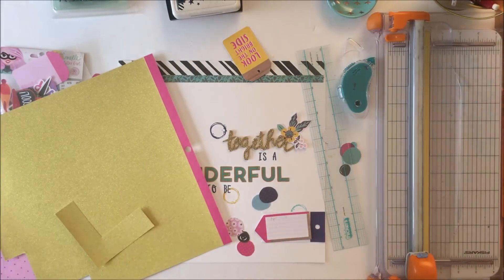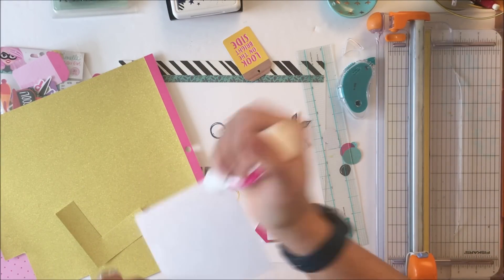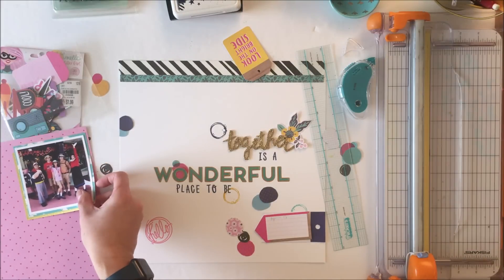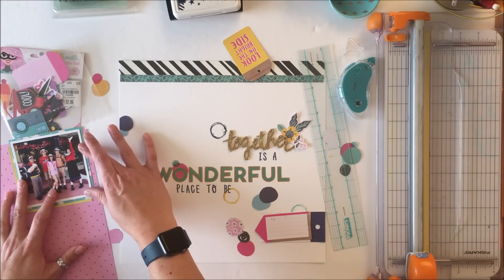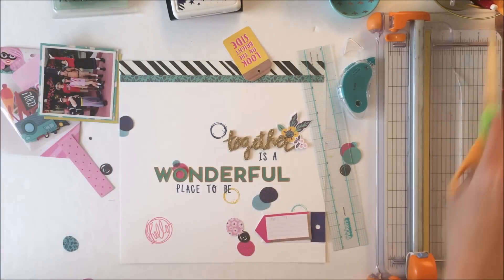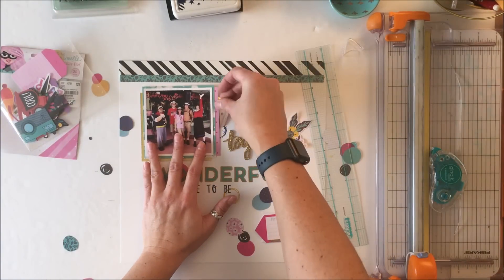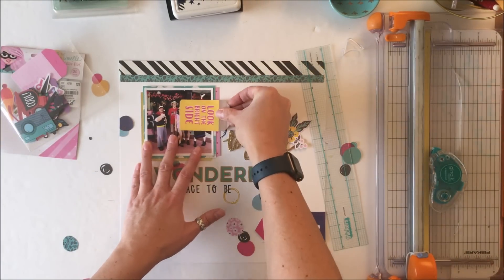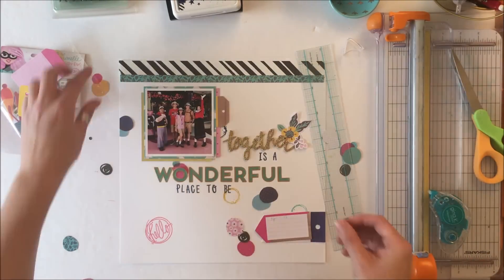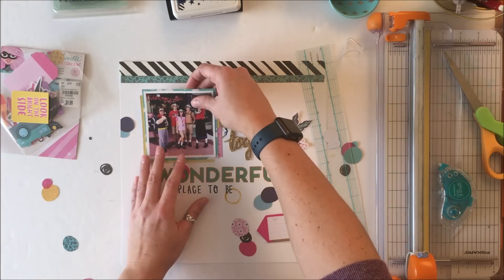I'm going to use that scrap of green in there. What I'm writing on that tag is the date — I always put the date when I print my photos on the back, and I do print my photos from home. I was writing on the journal tag because I'm now covering the date. That way, if I have the date written somewhere on the layout, I'm much more inclined to remember it. So that's the third paper layer, and then there's a tag from the ephemera kit. I like the way that tag sticking out of the photo almost balances the inward movement of the journal spot down below.